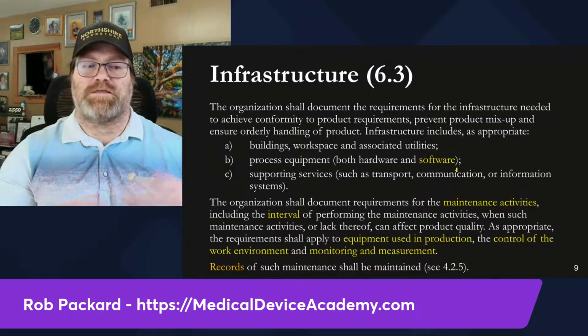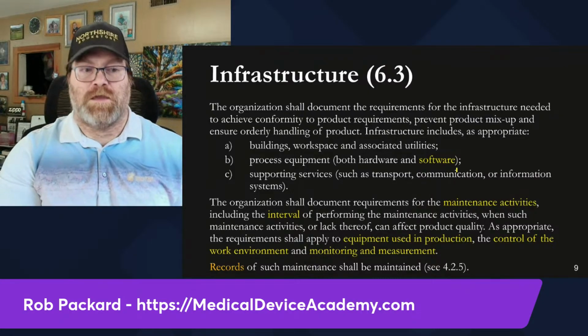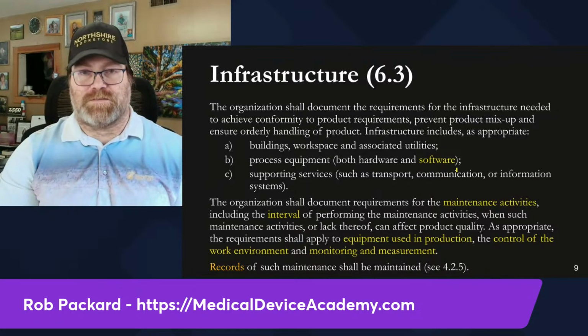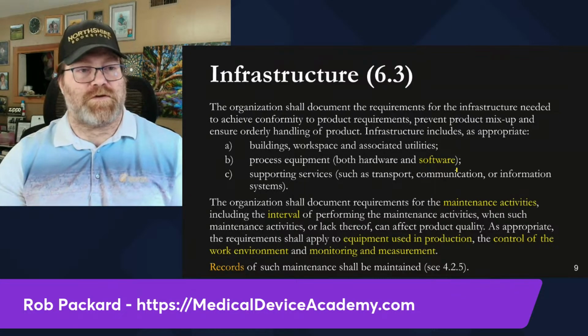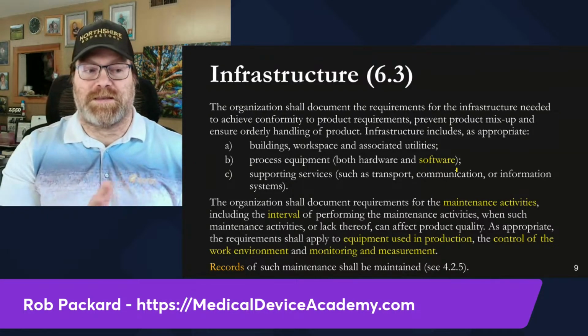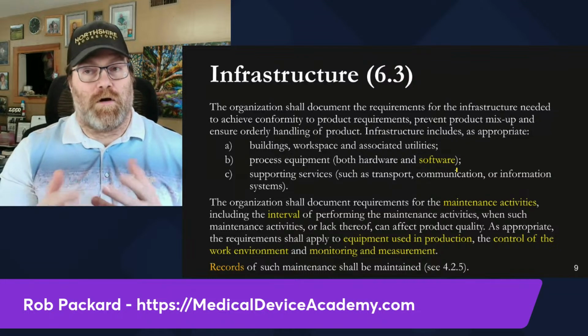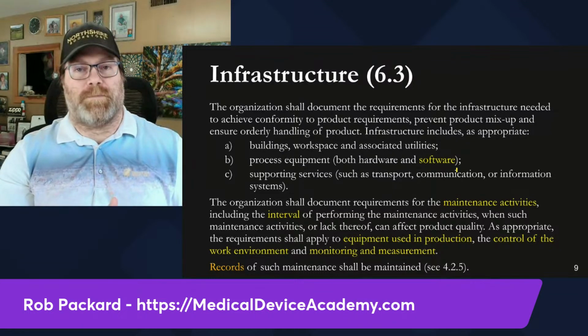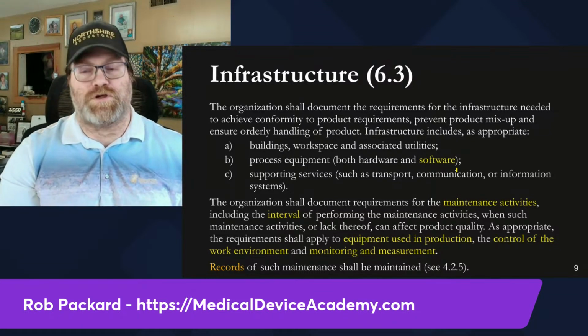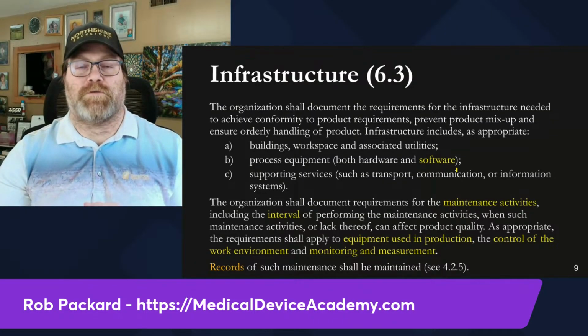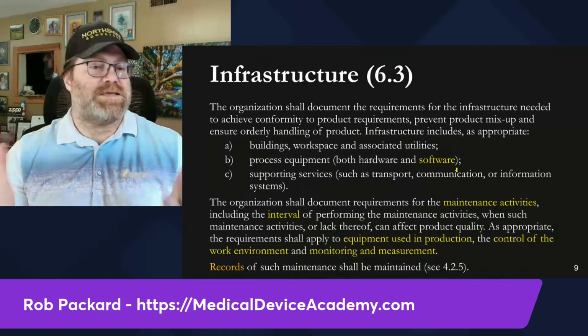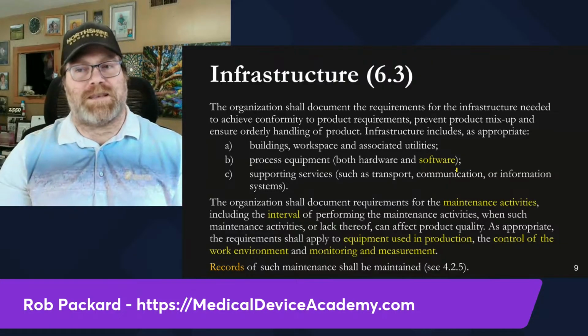Maintenance activities. What is the frequency of maintenance? You need records of that maintenance. There should be preventive maintenance. Anytime you do a significant repair or replacement, you should be identifying that as well. You might also have a list of the equipment. You might have equipment ID numbers. You might identify which equipment requires validation, which equipment requires calibration. Ideally, you've got a computer system that manages it all.